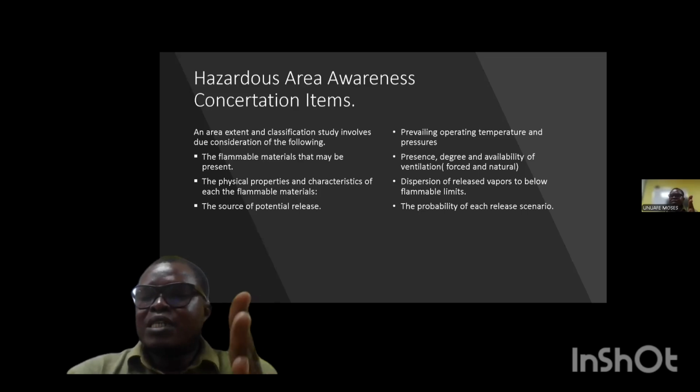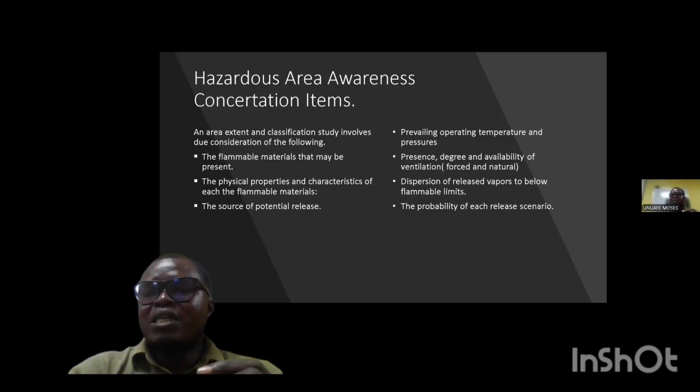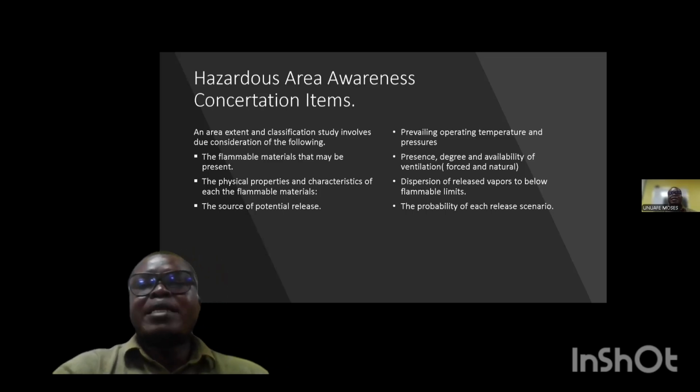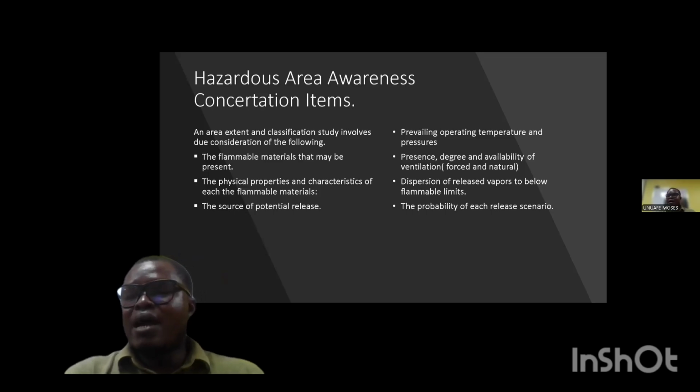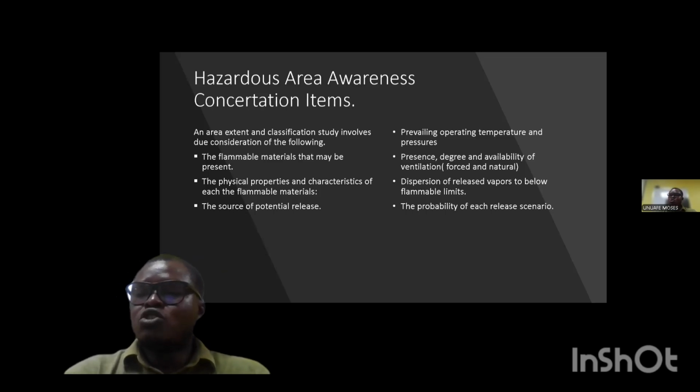Now, let's consider the ventilation aspect. The pump is located outdoors where the natural ventilation is high, with open air and wind. Because of the frequency of the release and the good ventilation, the area immediately around the nozzle may be classified as Zone 1, while the surrounding area may be Zone 2, or even non-hazardous, depending on the vapor dispensed.